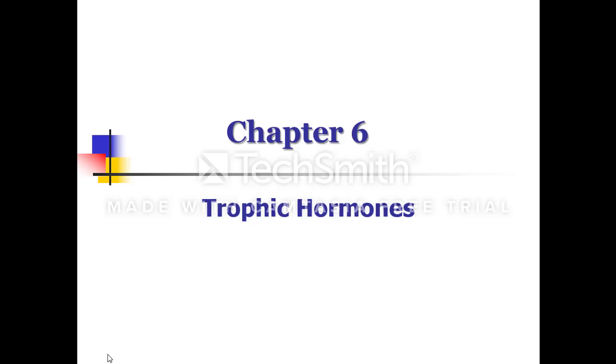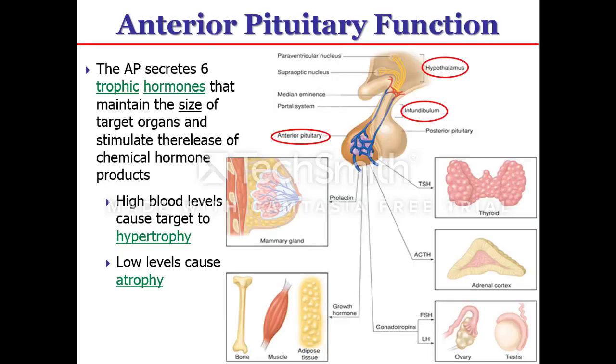Let me go ahead and click through to the next diagram here, if I can get this to work. Here we go. The anterior pituitary. Okay, so we first looked at the hypothalamus pituitary connection in Unit 2. And in this diagram, we're going to the anterior pituitary, which is true glandular tissue, as opposed to posterior pituitary, which was neural tissue. We used axons and action potentials to stimulate hormone release, two key hormones that we'll come back to. But in this case, the anterior portion of the pituitary gland is secreting 6 important trophic hormones, and you can see the arrows diagrammed out towards their target tissues, these other glands. So hormones that beget other hormones.